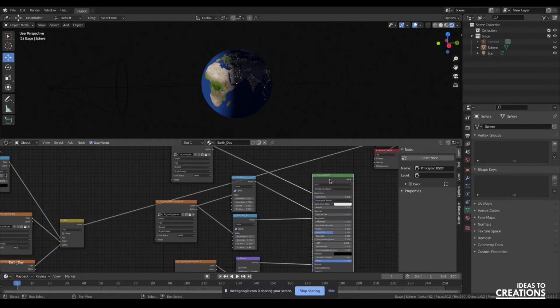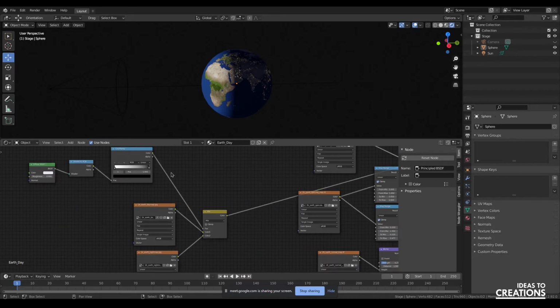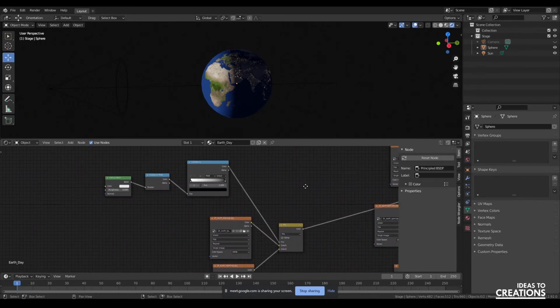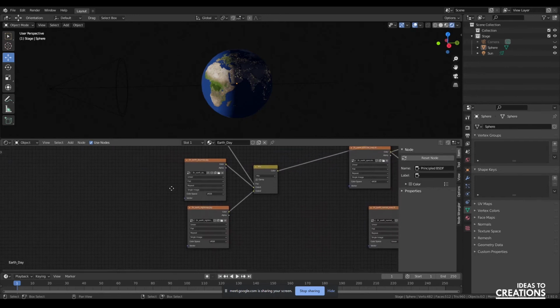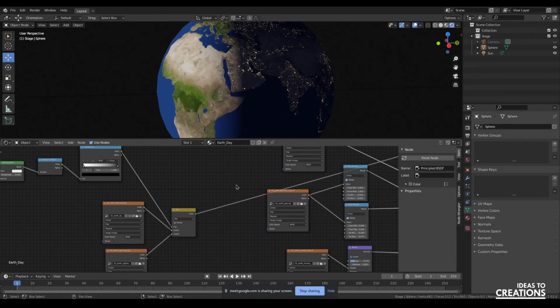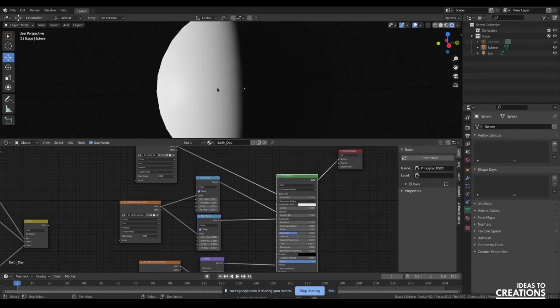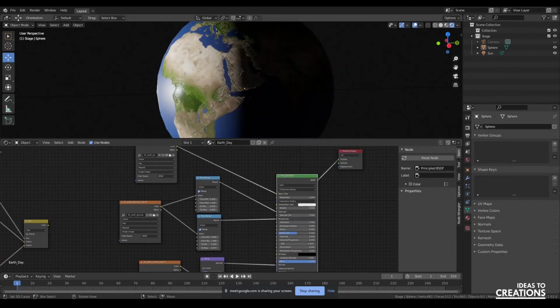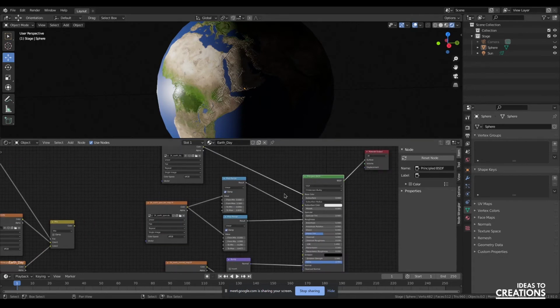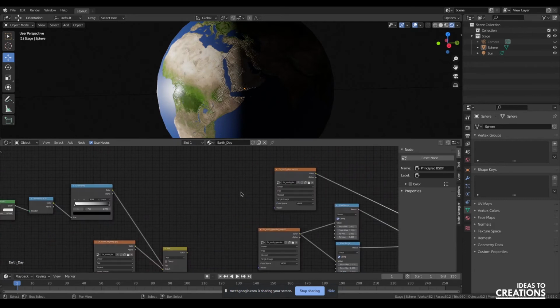So the light itself is not affecting this. So let me go to, where is this? Control Shift click here, and now is when we're looking at the final result. This has not actually been plugged into anything yet, but we'll get there.